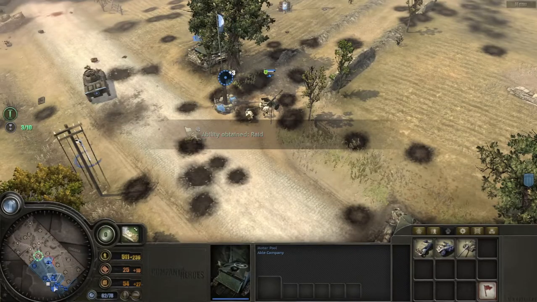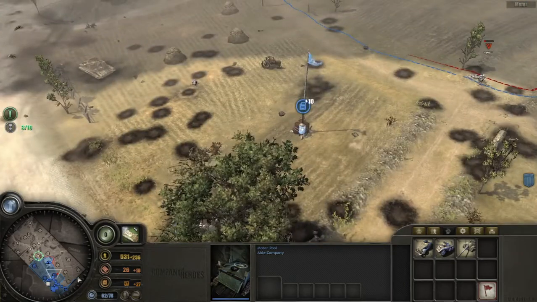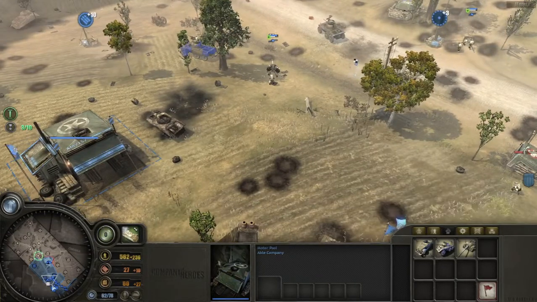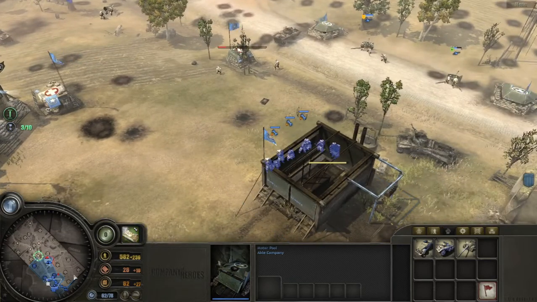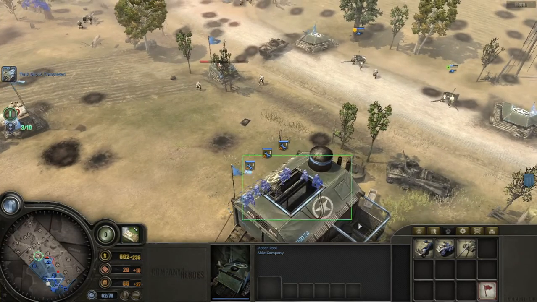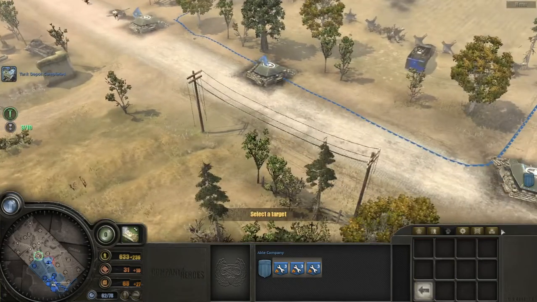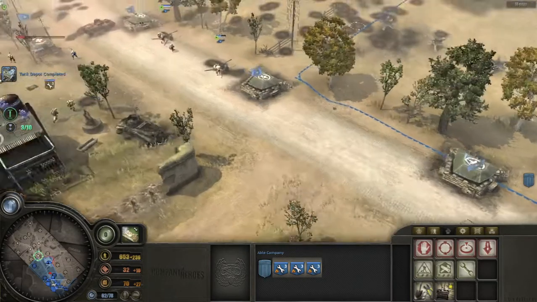All units, light vehicles may now advance and capture territory. All right, now we can call in the headquarters. Squad ready for orders. Get moving up! By God, you never leave this spot. Let's get working.